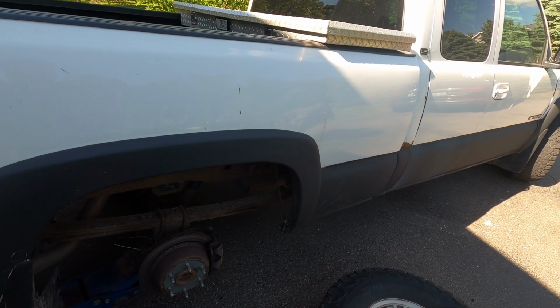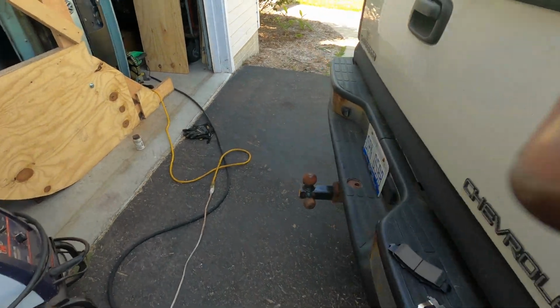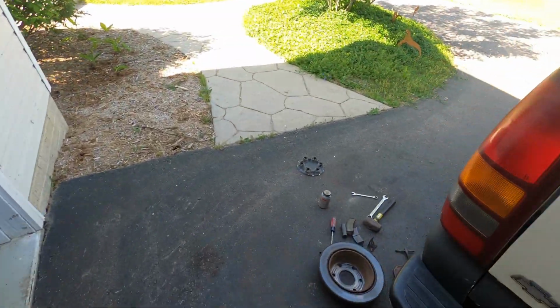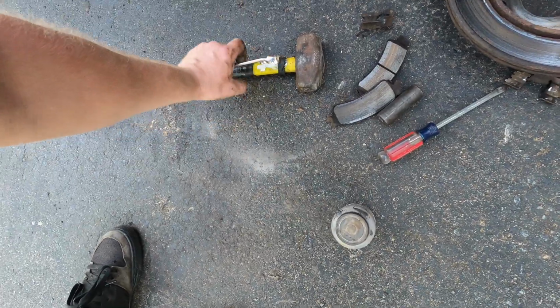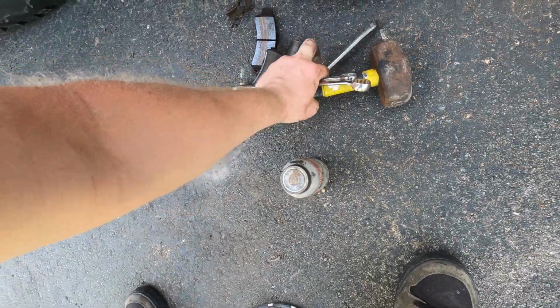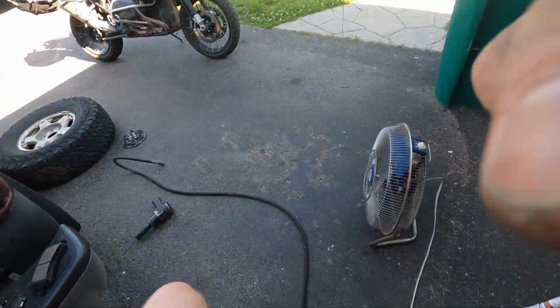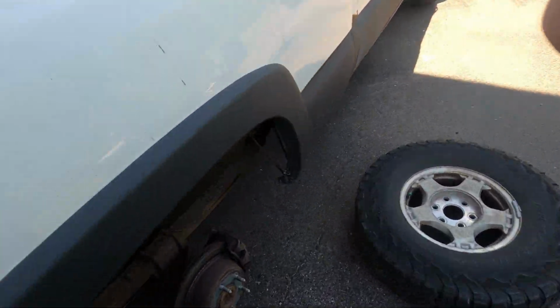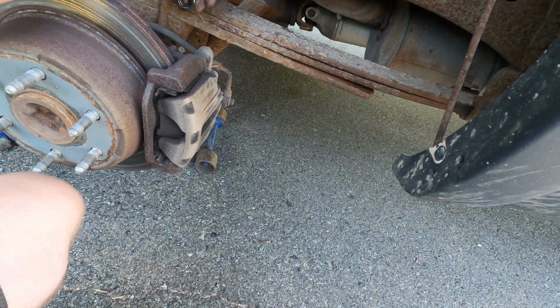So where was I? Oh, right, we need a 12 millimeter wrench. We need the 18 for the carrier. We need the hammer because it's hammers. We need this, and we'll come back and get the other things when we need them. But yeah, stuff's really not that difficult. I don't think I'll be able to do this one-handed the whole time, so we'll just kind of talk as we go.